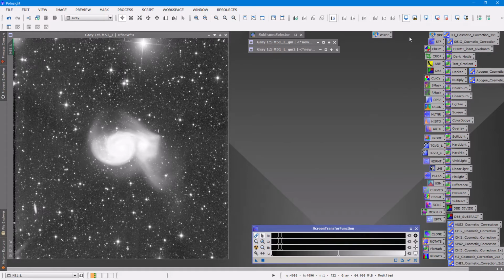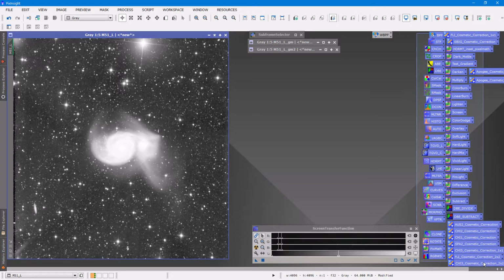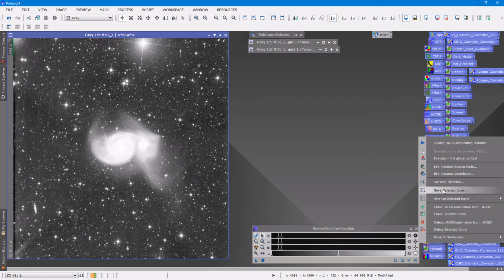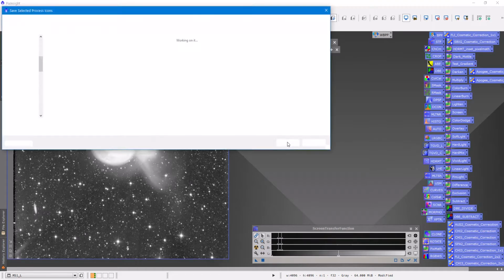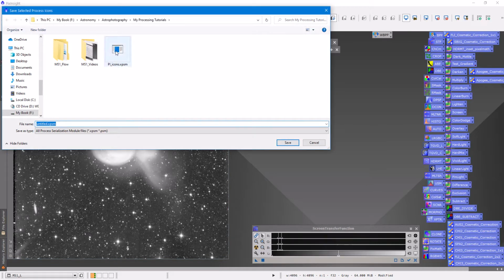So you can put these icons and build up a little library that you want. When you're done, or when you have a session, especially if you created new ones, you can come over here and highlight, drag and drop and highlight. Then you right click and do save selected icons, and you can save them. I chose it, you know, PI_icons, whatever you want to call it, and save it.